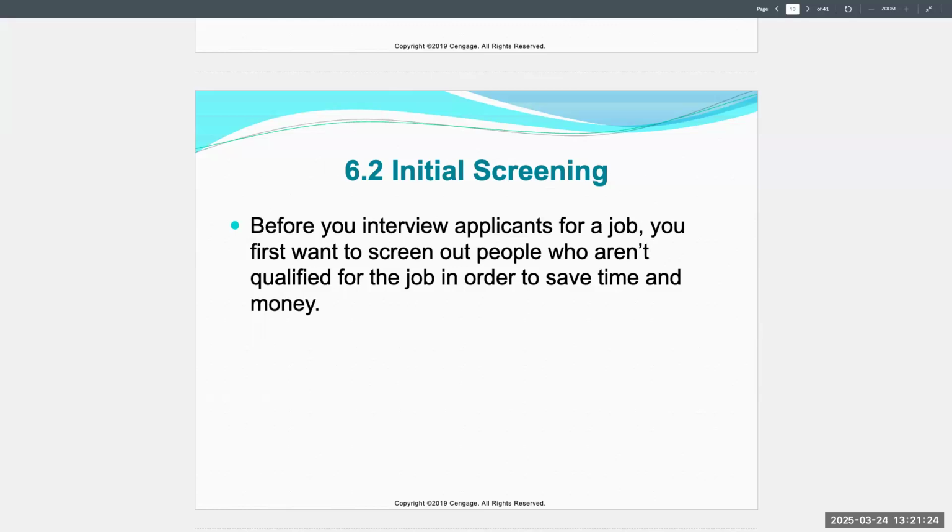Now, screening typically involves comparing the applicant's credentials against the minimum job requirements, such as education, qualifications, certifications, years of experience, or legal eligibility to work. Candidates who do not meet these cannot and should not move forward. But this step isn't just about exclusion, it's about protecting the organization's energy. Every unqualified candidate you push through the funnel wastes internal resources. Even more critically, it can lead to flawed decisions in the hiring process, as you're overwhelmed by too many poor choices.